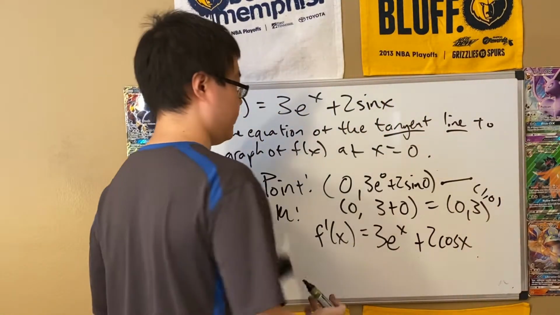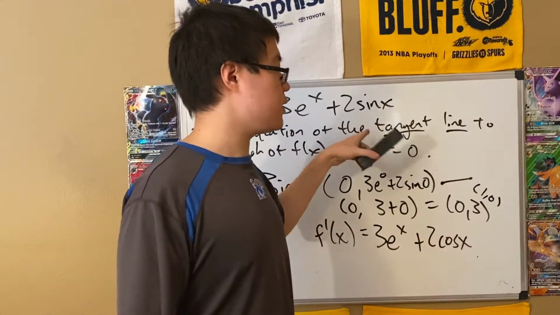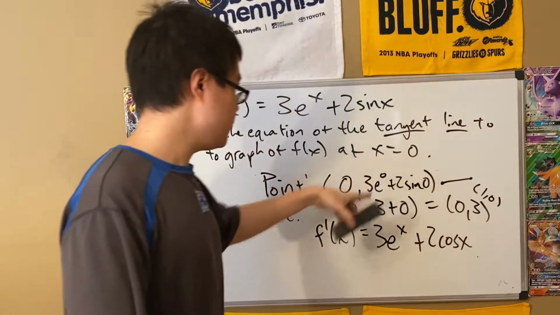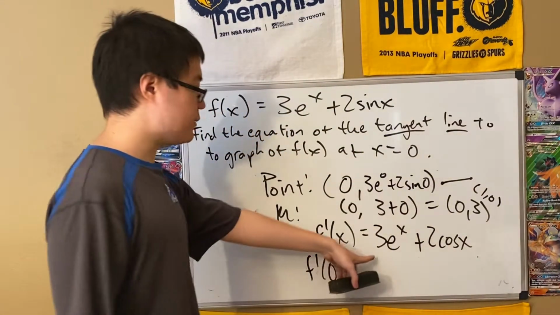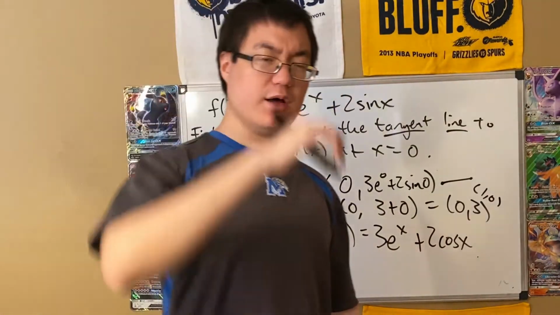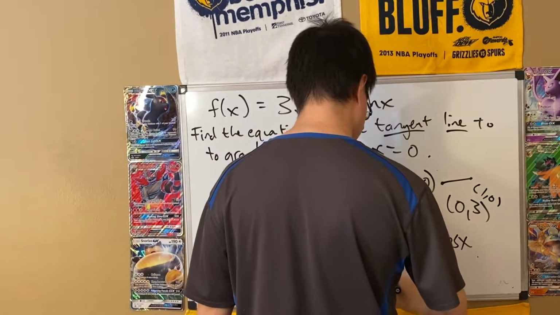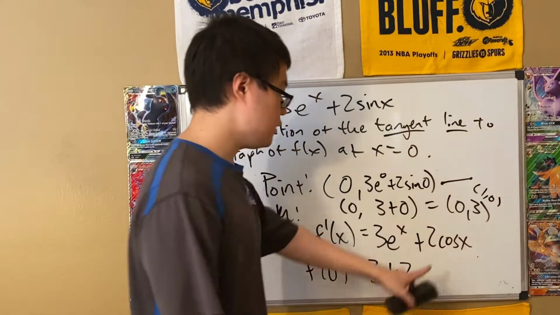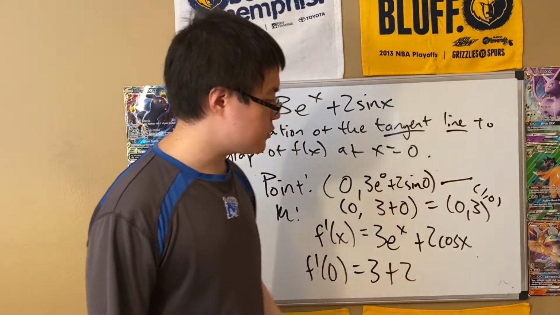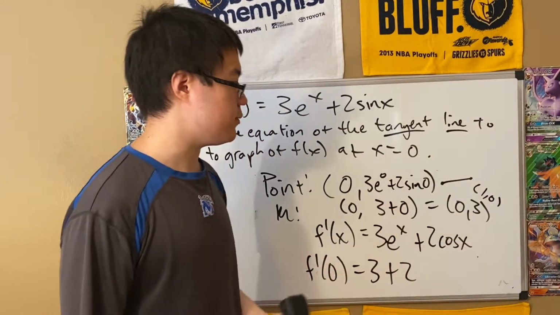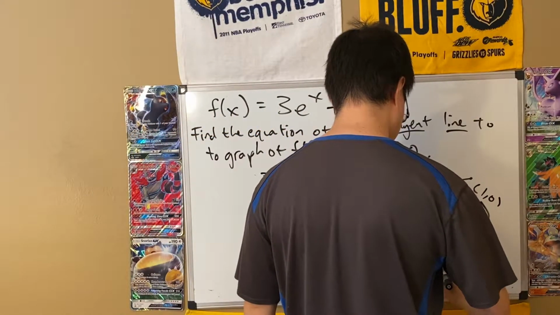Then I need to find the derivative at a specific number because that's where it's touching. Tangere from Latin means to touch, I believe. So in this case, we're plugging in f prime of 0. What's f prime of 0? E to the 0 is still 1 because anything to the 0 is 1. So it looks like we have 3 plus 2. And what is cosine of 0? Well, cosine of 0 is the x-coordinate of my little unit circle picture. It's sort of gotten cluttered, but the x-coordinate is just 1, so it's just plus 2 times 1. So in the end, you get 5.